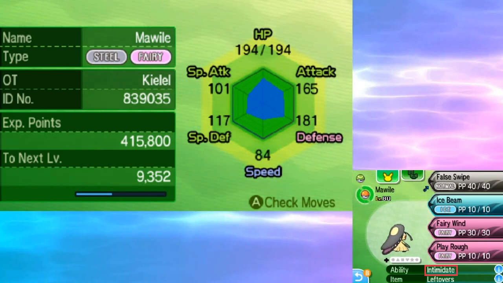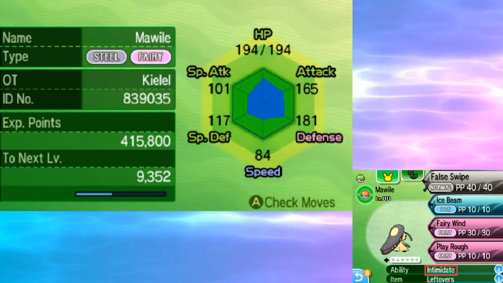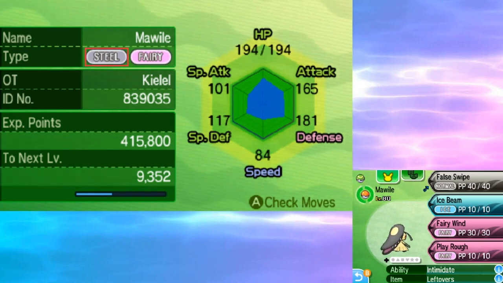If you use Mawile, do not Mega Evolve it, as its ability will change to Huge Power. If you choose to use Granbull, keep in mind it cannot learn the attack False Swipe, whereas Mawile can learn that attack. My personal pick for this chain is Mawile. The reasoning is due to its secondary typing of Steel, allowing it to take hits from Dratini with very little damage being dealt.